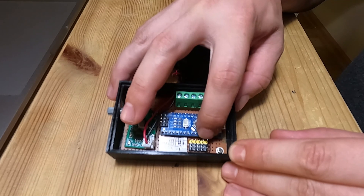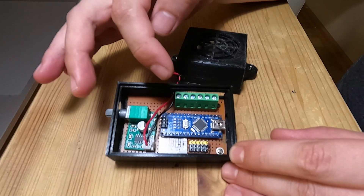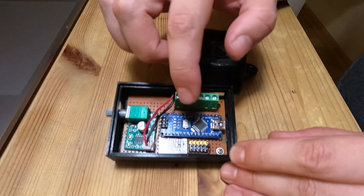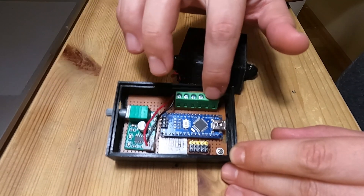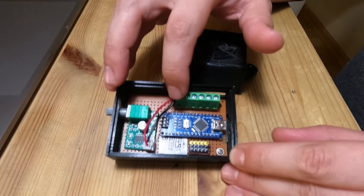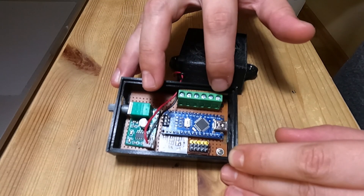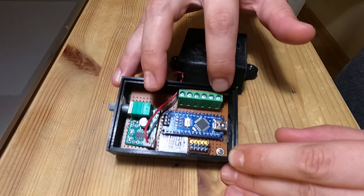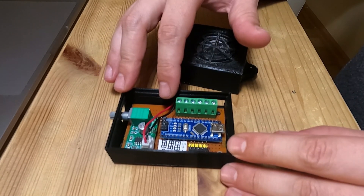The left side has signal, plus 5V, and ground pins — cables from the receiver will be connected here. As you can see, the speaker is mounted on top. These are the terminals to connect to the LEDs on the device. Here I made the ground connections respectively: headlight, left turn signal, right signal, reversing light, and the plus of the taillight will be connected. I'll complete the connections, then let's see how it works together.